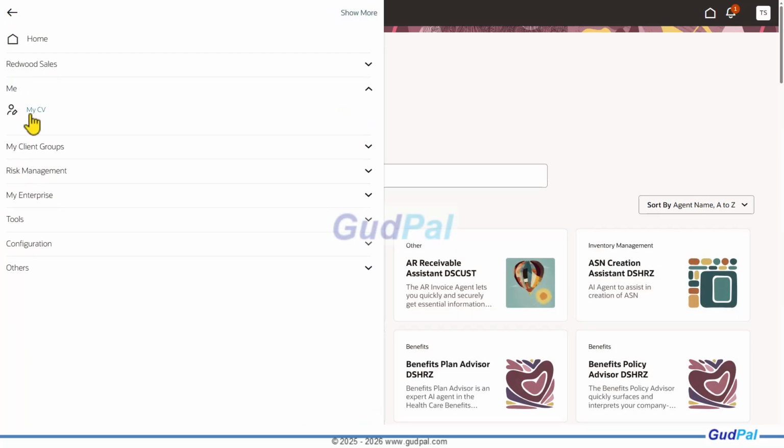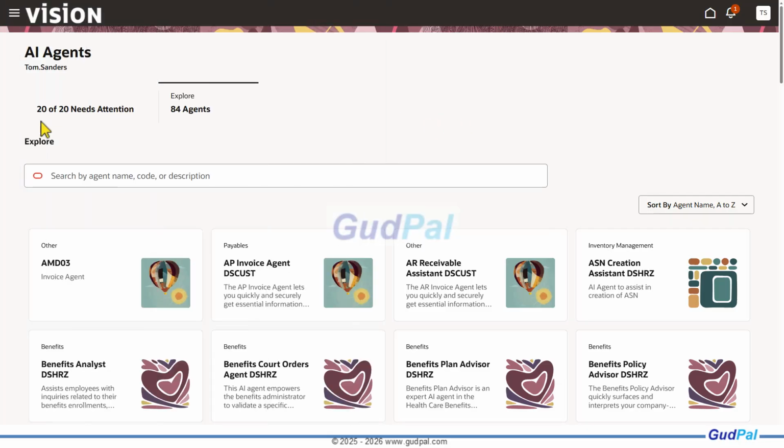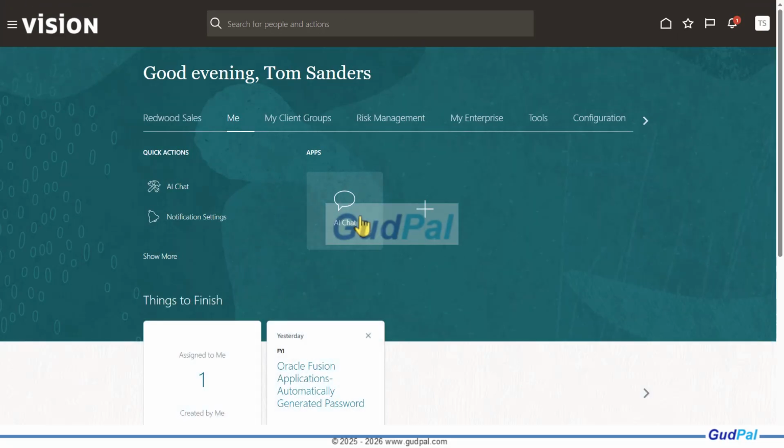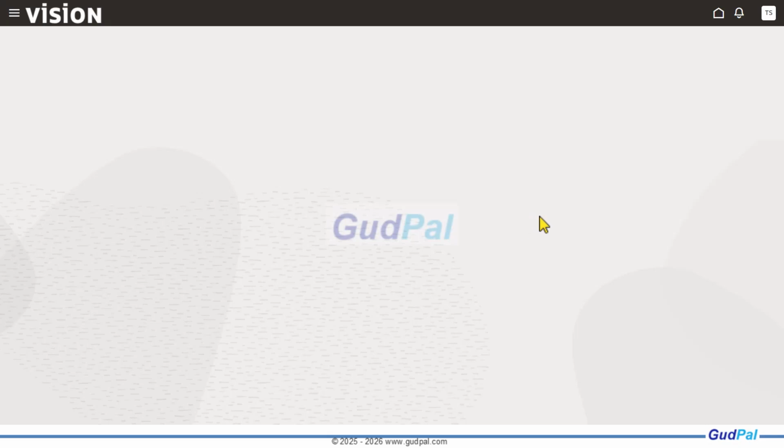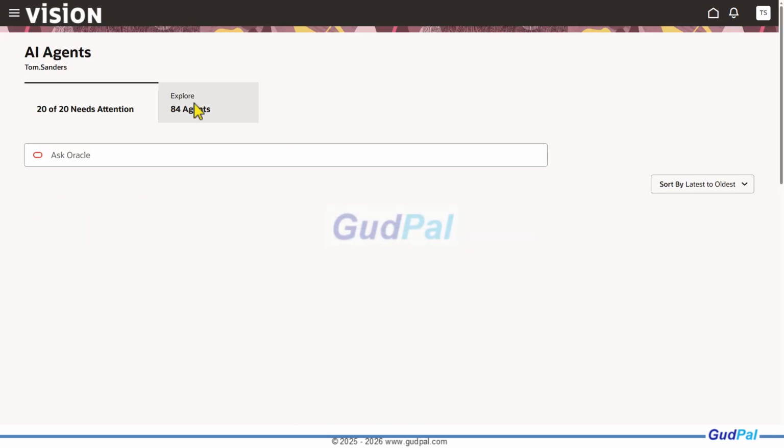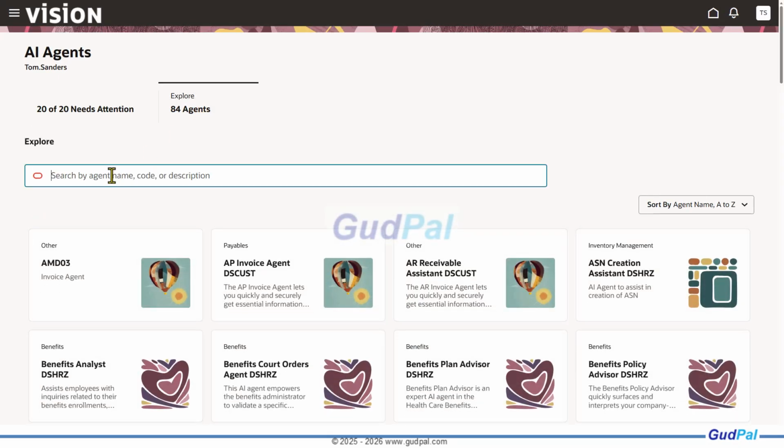So you can as well go from here and click on me, and here it doesn't show, but it shows via the home page. Okay, so this is how you give a specific user access to the actual front end chat interface. And from here you can later on go and invoke a particular agent.